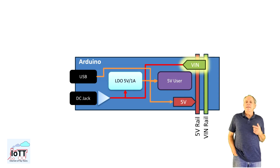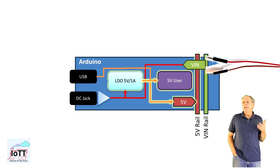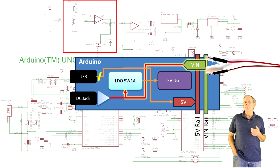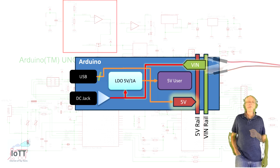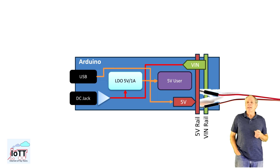The third method is powering the Arduino via V-in. This is identical to using the barrel connector, except that there is no reverse polarity protection. So we need to make sure that V-in is guaranteed to be a positive voltage higher than 5 volts when using V-in. The final method is powering the 5 volt pin directly.